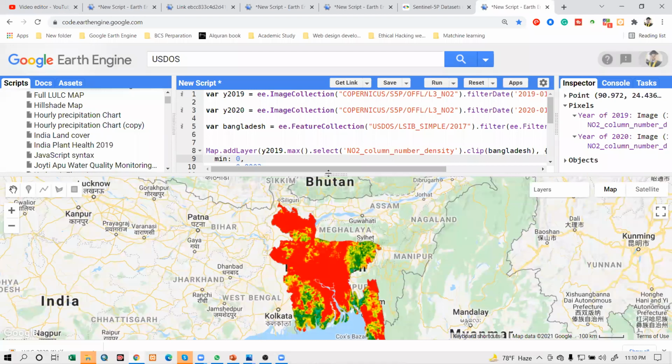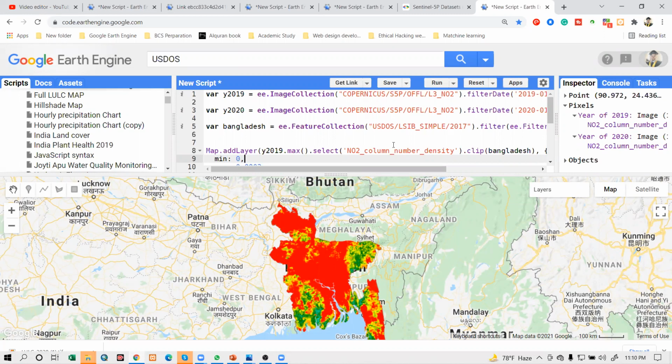But when you use the Google Earth Engine platform, you don't need to download any satellite imagery. This is a big advantage of the Google Earth Engine platform. Its computing analysis is also very fast compared to ArcMap or QGIS. You can do any remote sensing analysis using the Google Earth Engine platform very quickly and efficiently compared to other software like ArcMap or QGIS.